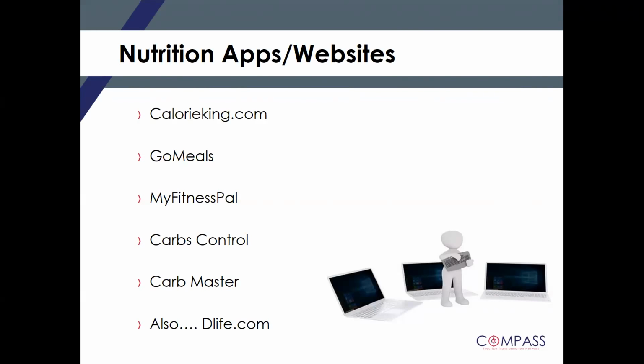Other food database apps that I find are favorites are GoMeals, which is also just the app of Calorie King. And I'm sure many of you have heard of MyFitnessPal. This is great for tracking intake and setting goals, as well as offering a great food database. And of course, dlife.com. It's a huge website full of great general information, but I really love their recipe database, from appetizers to desserts, that really includes that portion control and nutrition information per serving.